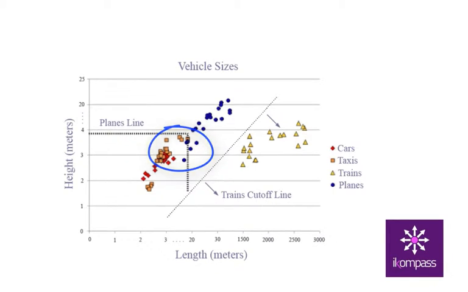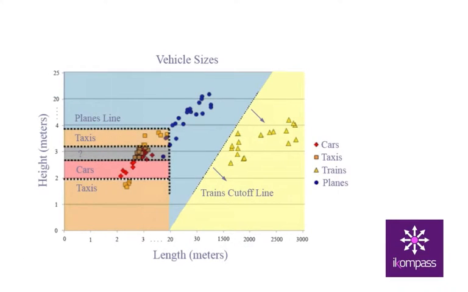So based on this data, we might say that the really small vehicles are always taxis, the kind of small vehicles are cars, and the largest vehicles are taxis again. We could create a chart that looks like this, with portions colored to represent the category. Note here that there is a section where we are unable to differentiate between cars and taxis. Some cars are more than 2.5 meters in height and some are less. And some taxis are also more than 2.5 meters and some are less. The same applies to the length as well.